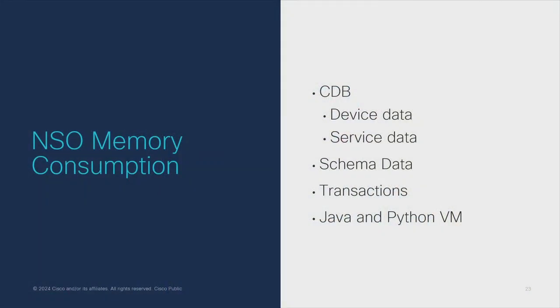So in order for us to improve this, we needed to get a good picture of what is consuming memory to begin with. So our main pick was CDB. There we have the device data and the service data. This obviously grows the more devices you manage, the more device data you get, the more service instances you have, the more service data you have.